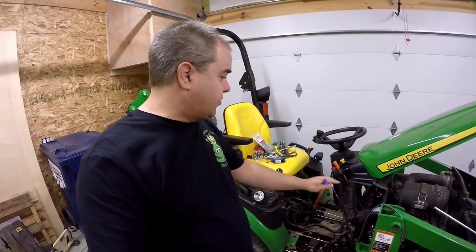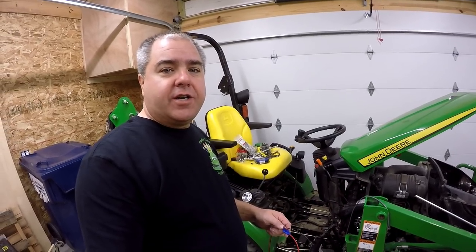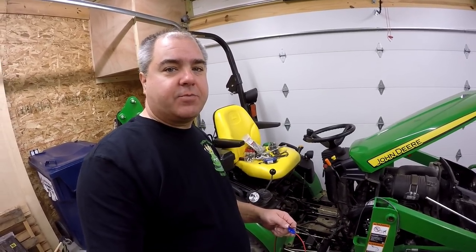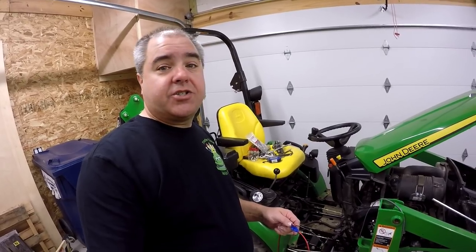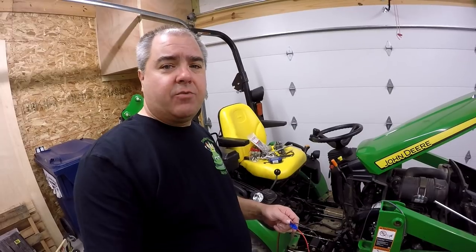So my intention is to wire it into the fuse box right here, and I've actually ordered some parts to do that. But wouldn't you know it, a customer calls and they've got a desperate situation, and that situation needs the grapple later today. So I've got to find a way to wire this.